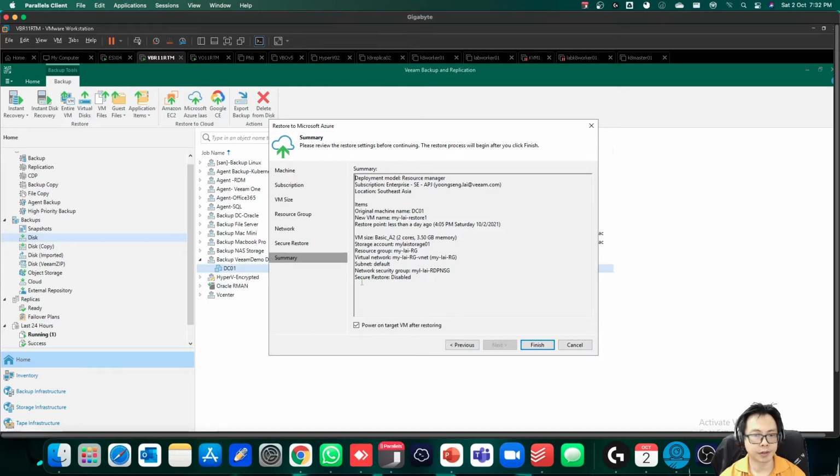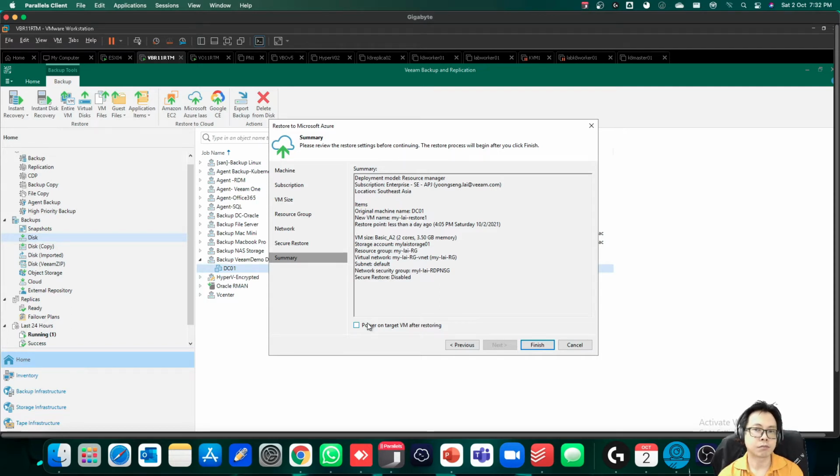So let's click next. I do have options: do I want to power on or not? What I'm going to do is not power on. That's because the restoration of virtual machines from on-premise to Azure will probably take a very long period of time, right?